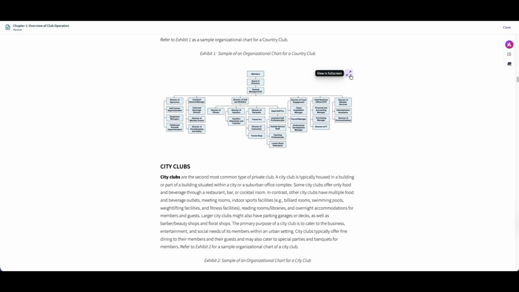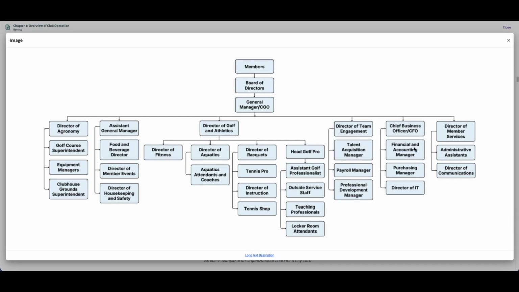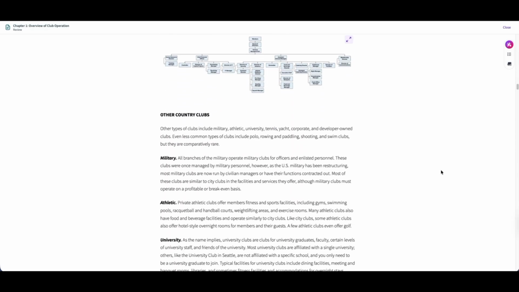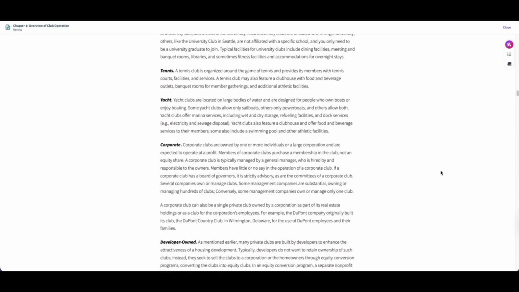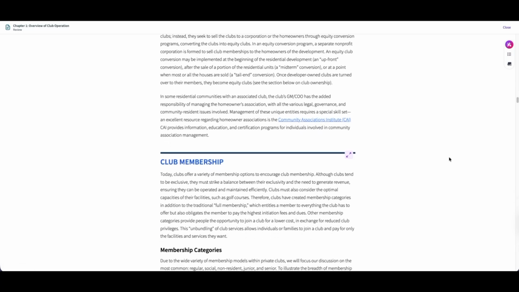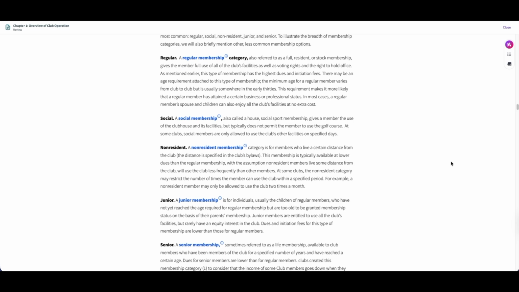You'll have access to images, figures, tables, and data, which you will also be able to toggle into full screen.